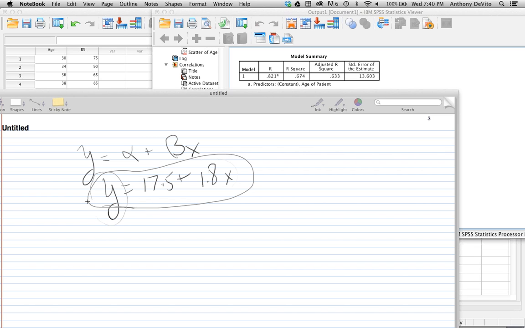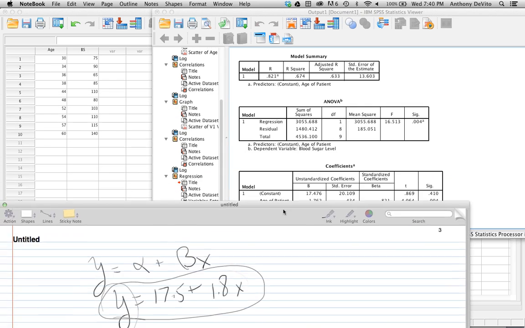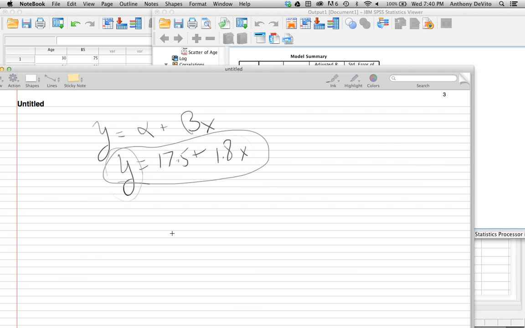Now, why might that be useful? Well, this is kind of a trite example. It really isn't a very good example of this. But if I have a new patient that comes in, and this patient is, let's say, 55 years old, I say to myself, well, I'm going to figure this out using this formula. 17.5 plus 1.8 times his age, which is 55.